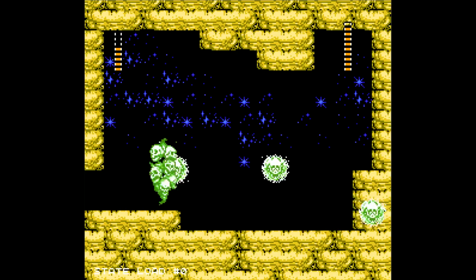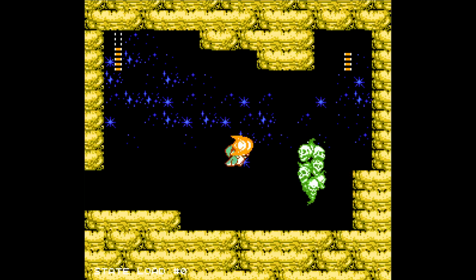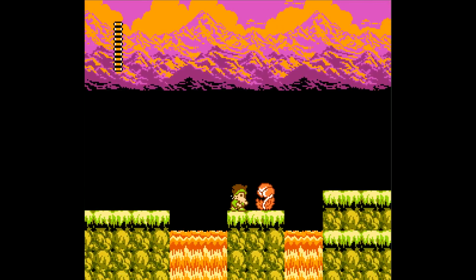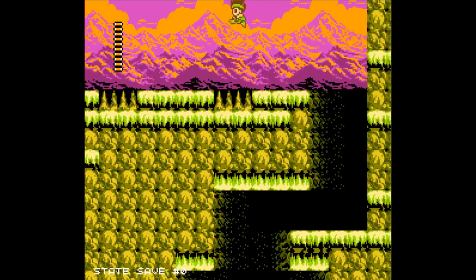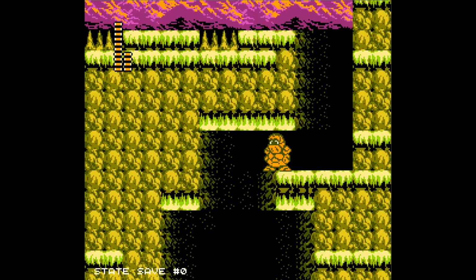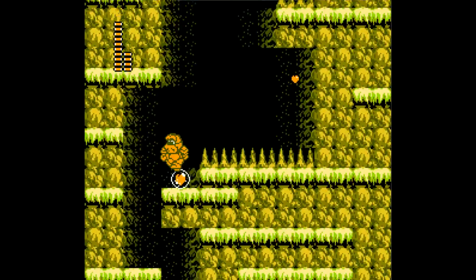Well, it's... Oh, hey. Yes, we can. Cool. I was gonna say you can't hurt it while it's flashing, but evidently we totally can. Golem can certainly stand on spikes without being damaged. How about that?